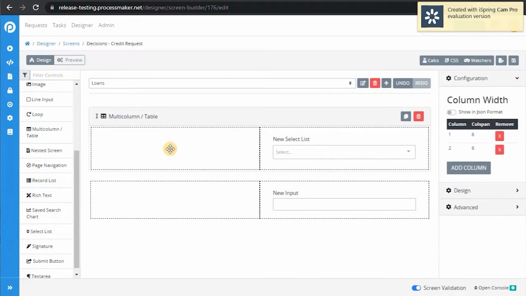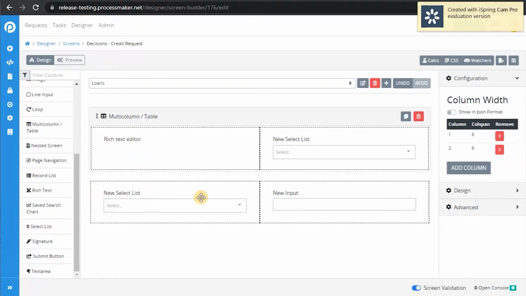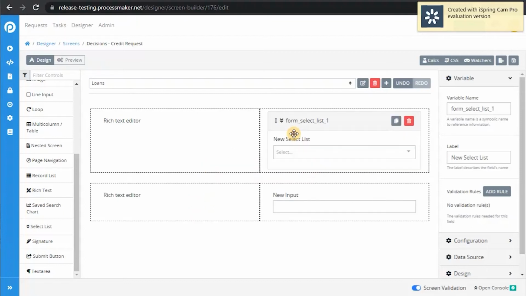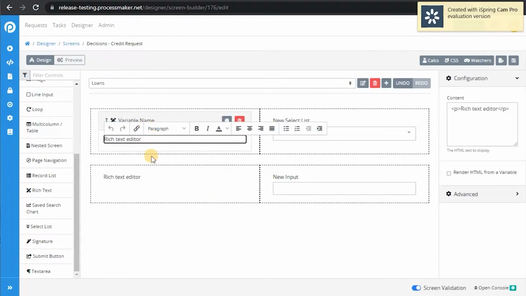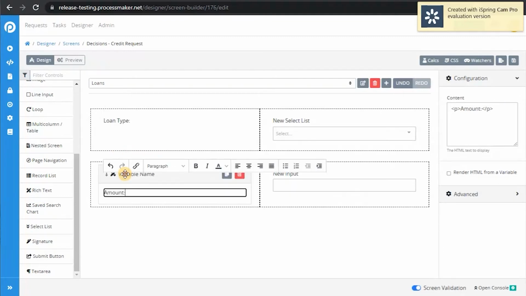Here I want the labels, so I will use the rich text also here for the labels. And now I will configure the select list, the rich text, and so on. So the labels are configured.